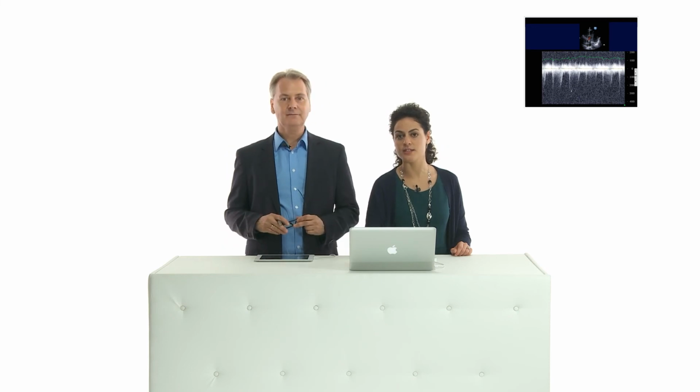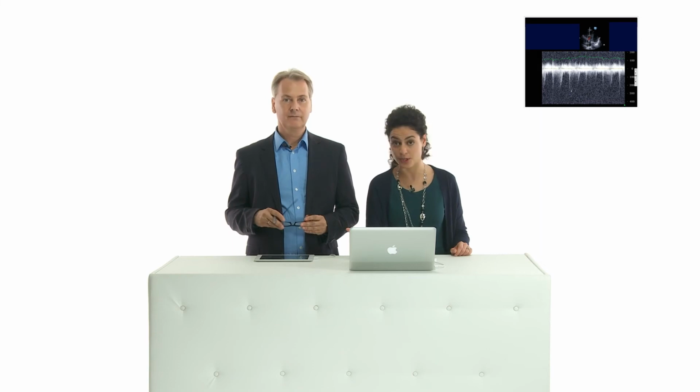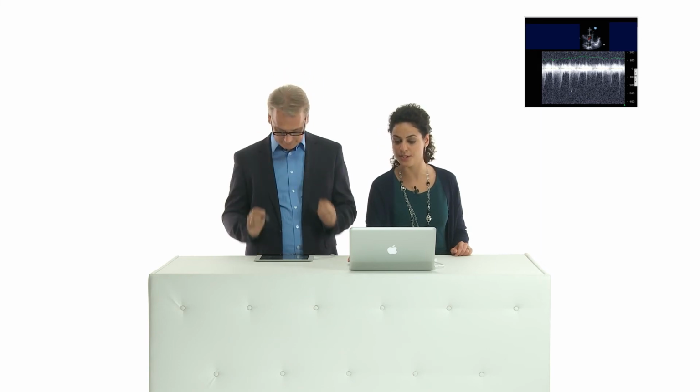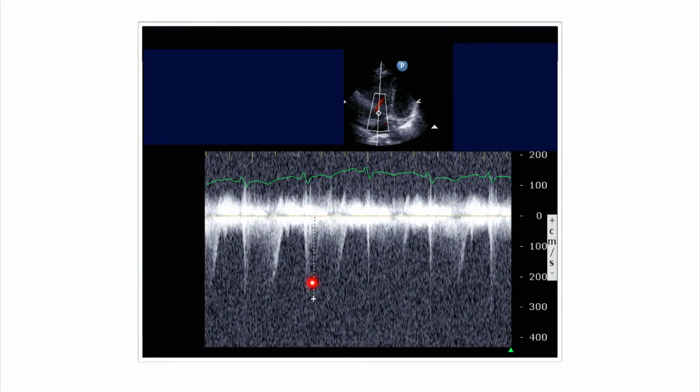Anna, what do you think the problem is here? Well, I think it's pressure overload, and measuring the SPAP confirmed it, because the velocity is here around 3 meters per second. It's definitely elevated, especially if you consider that it's a young individual. Still, and this is, I think, one of the most important key points to remember, if you have acute pulmonary embolism, and this is what the patient actually had, you will rarely find very high pressures.